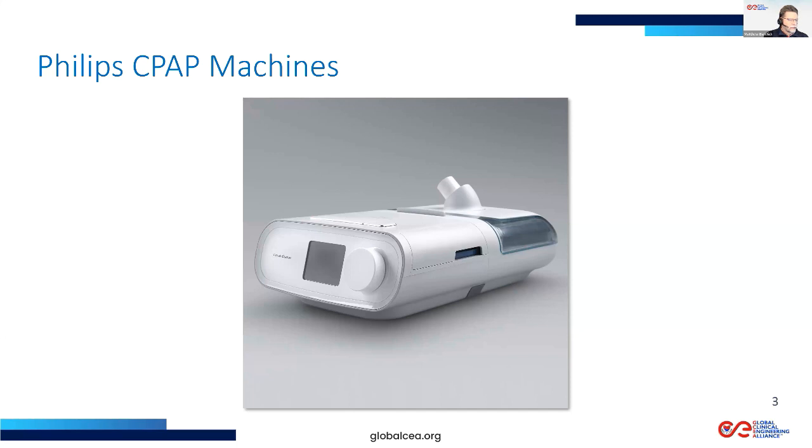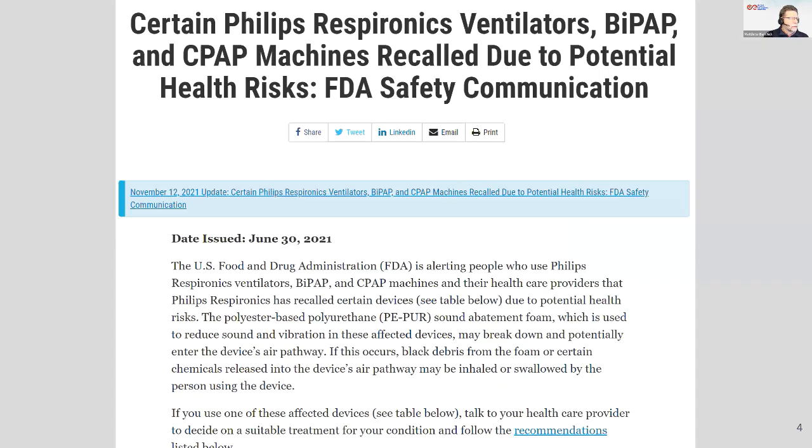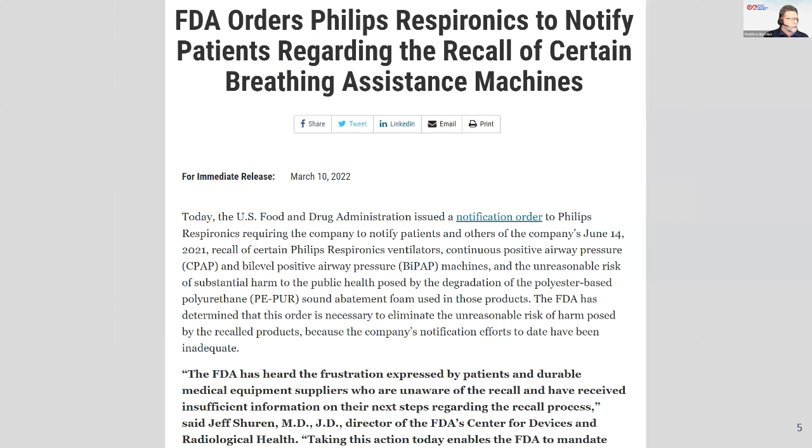But what I want you to imagine is if you are a home use patient that's dependent on one of these pieces of equipment. We in the hospitals get this kind of information. It gives us some material and some way to make some judgments about how to proceed. But at some point, more than a year ago, the FDA ordered Philips to communicate this information directly to patients, people using the devices.